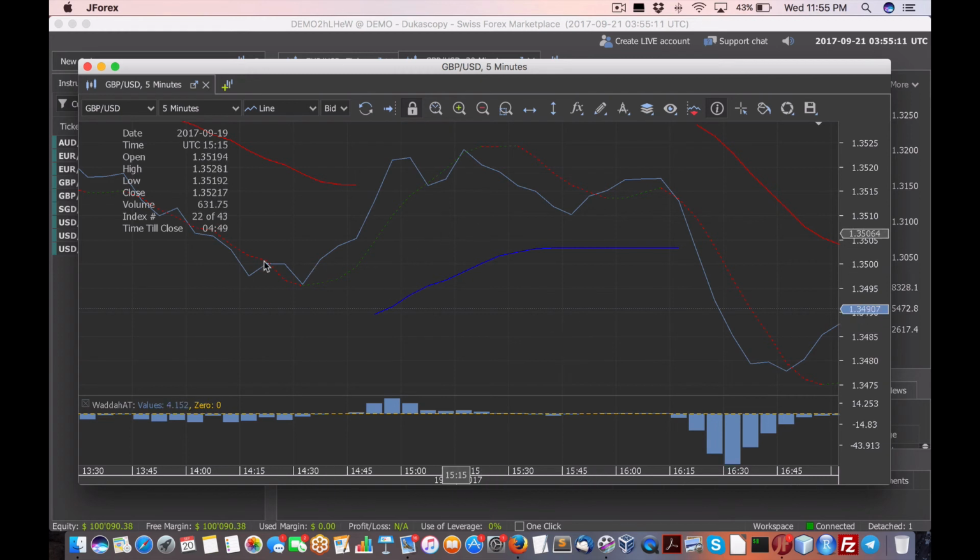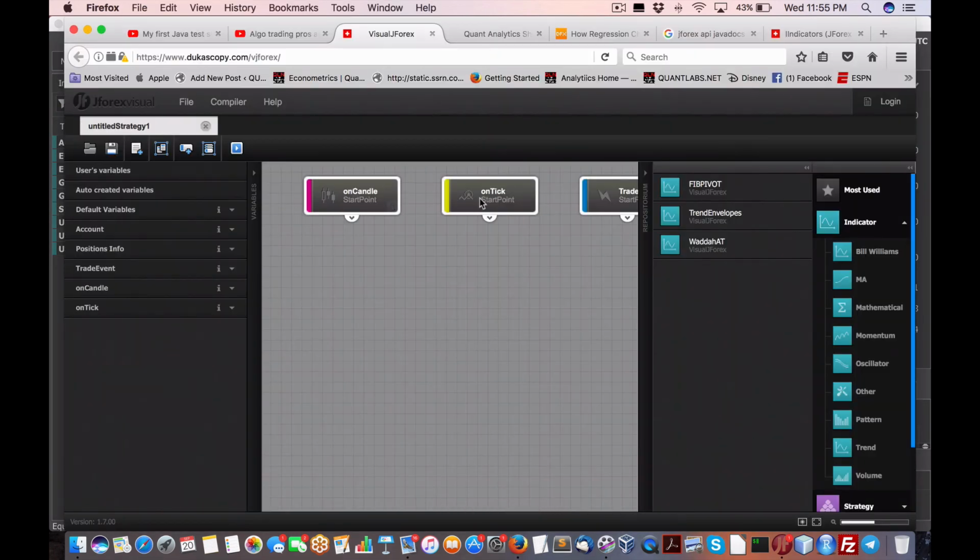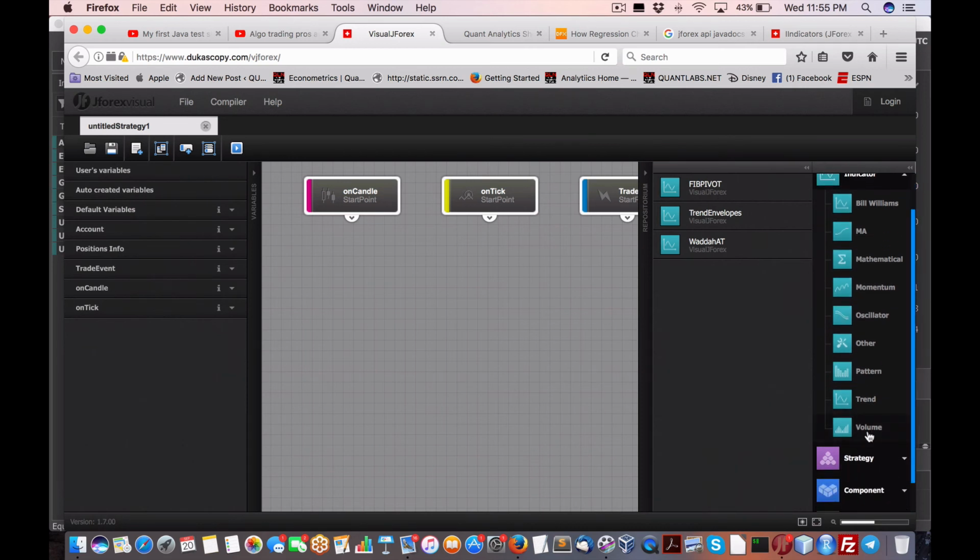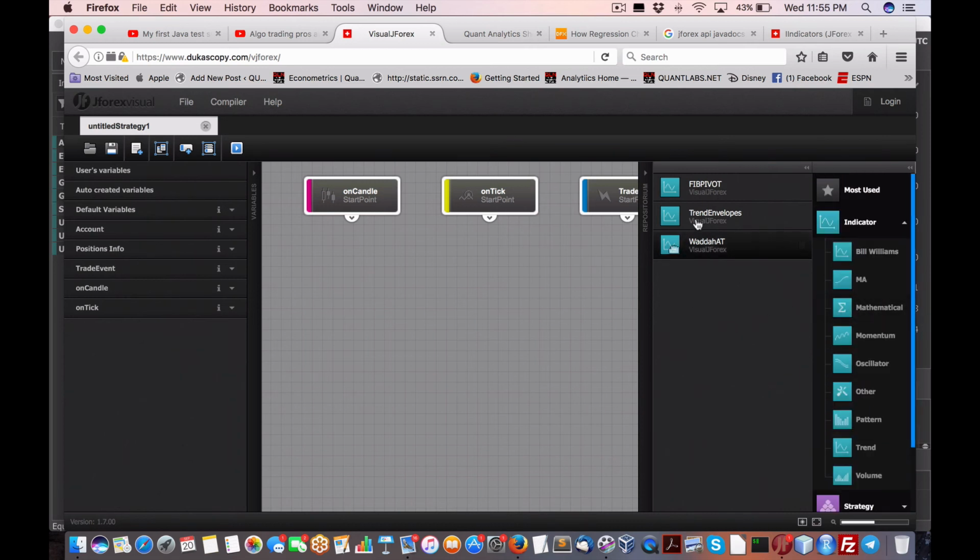So what I'm going to do on the design front is use both these strategies in my Visual J4X. The only reason is that it's what I have available. As far as I know, there is no regression in Visual J4X, but there are these two, trend envelope and WADA AT. So I'll use those combined. They are lagging.